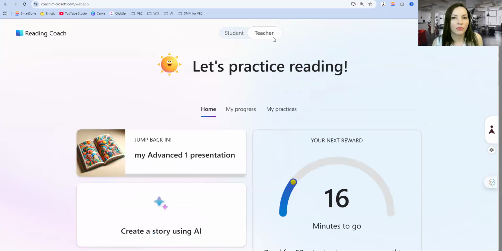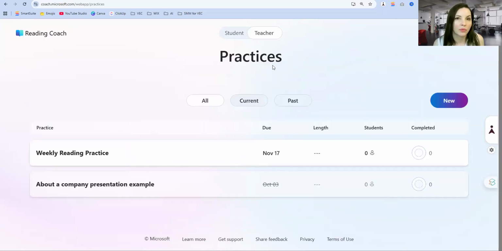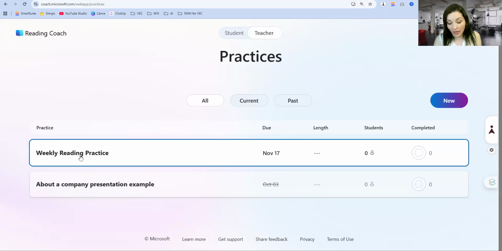Finally, I'll show you how to create teacher-centered assignments, right? So as a teacher, I want my students to read a particular paragraph in an article and see how they're doing, how their pronunciation is. It literally can work in any level again, right? It depends on the difficulty level of the text.